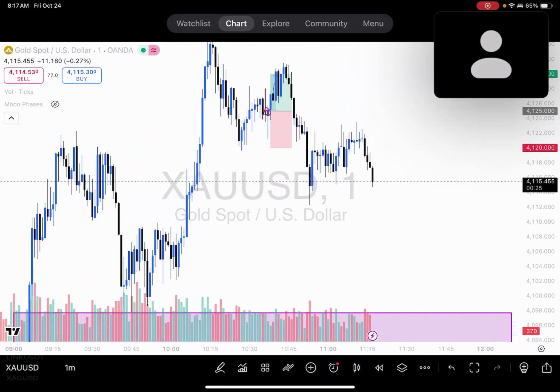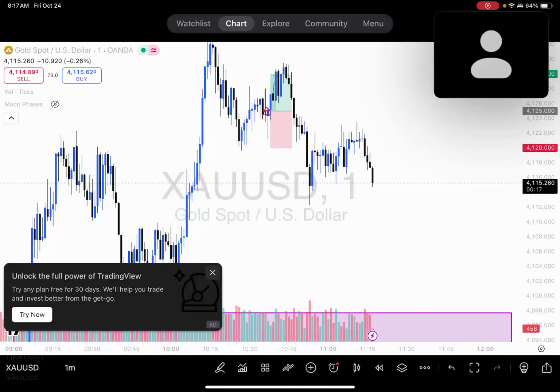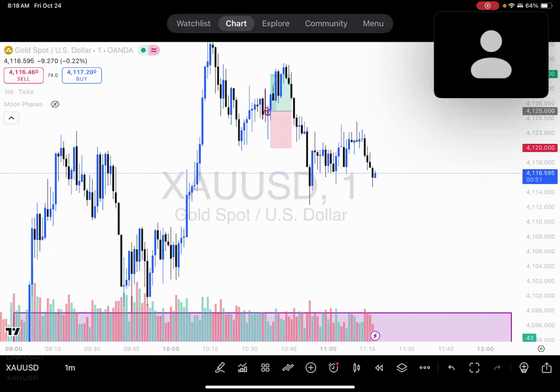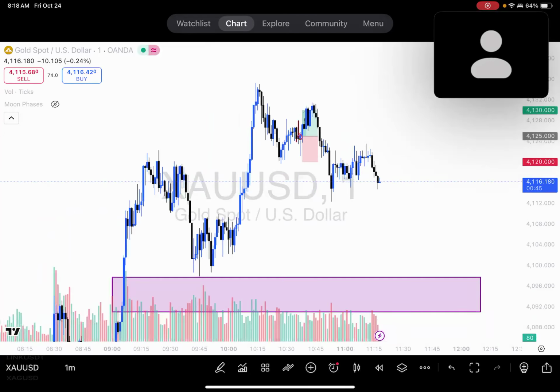Congratulations if you guys got into this trade. We are now floating, depending on where you got in, anywhere from 50 to, I have one position that's 40 pips in profit, right? We hit take profit one with stop loss at break even, and looking to let this trade play out to 4,095. So congrats to everybody who got in. If you just took a trade to first take profit, that's fine too. But we are now floating well into profit, and I think that's where we're going to end the session.